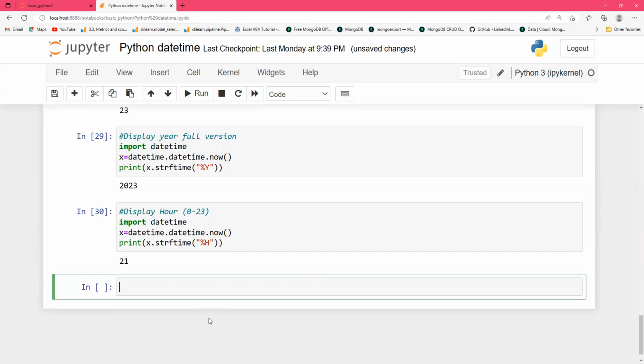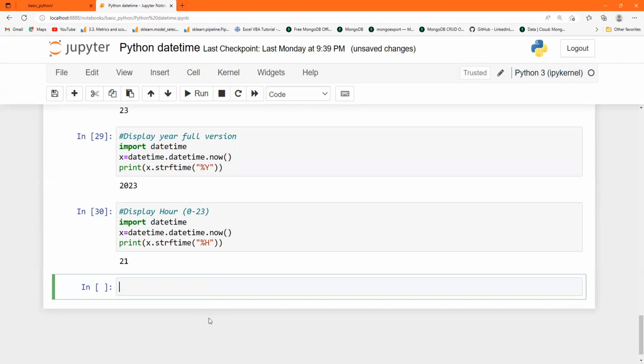For completing the day, only 3 hours remain: 22, 23, and 24. Currently it is 9:41 on my laptop, so for completing the full day, there are only 3 hours remaining, guys.